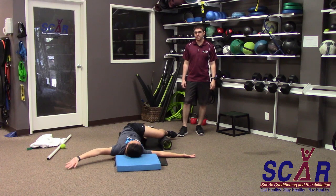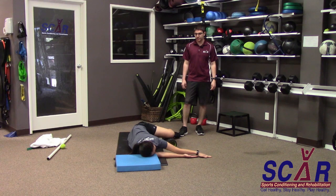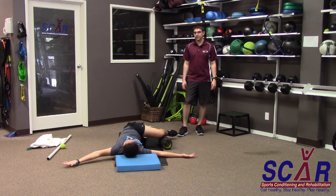Got one more on this side. Last one, make it count. Try to get a good stretch in this one. Good rotation as far as you can. 15.